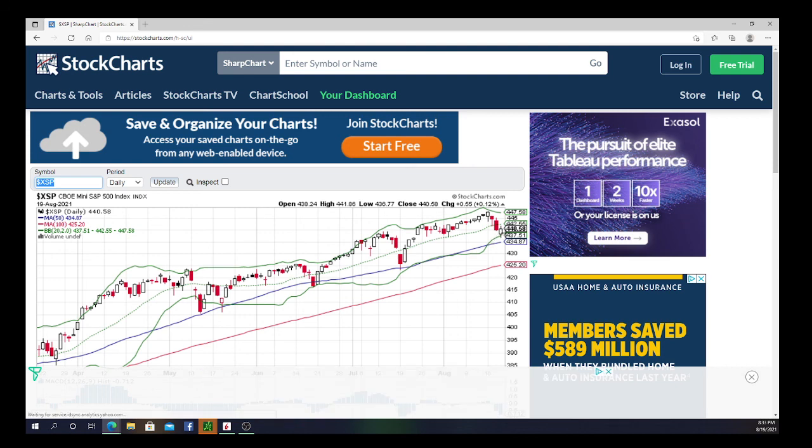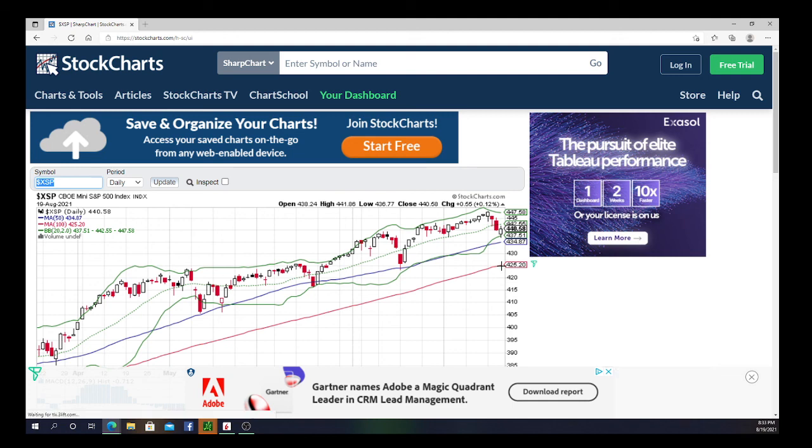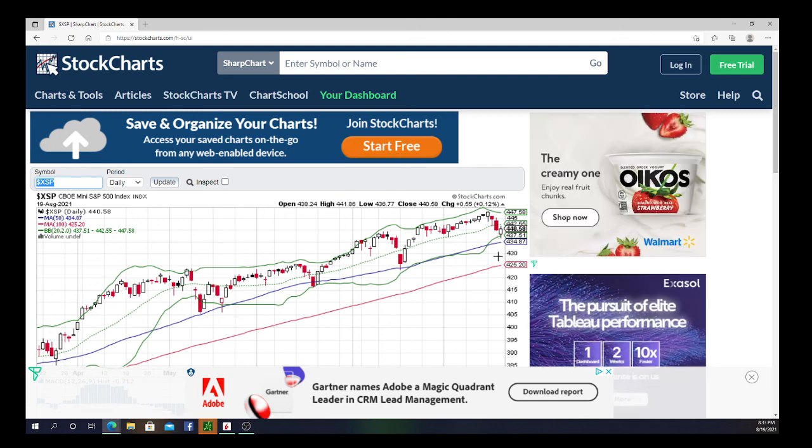So my thought process is, okay, they bring it down to the 50, they drop it below, a whole bunch of people get in this thing and invest, and the market makers hand it to them, and this thing drops down to the red line, which is the 100-day. Now you have a whole bunch of people that are confused because they're like, okay, well, this thing bounced 5 times. It didn't do that this time. Now it's down to the 100-day. What is it really going to do?